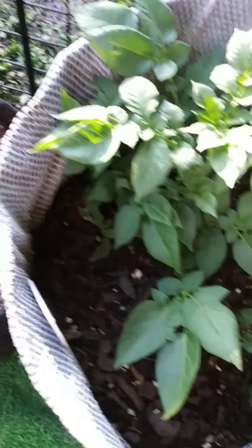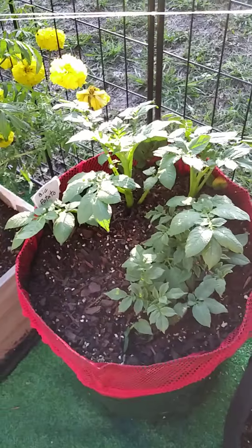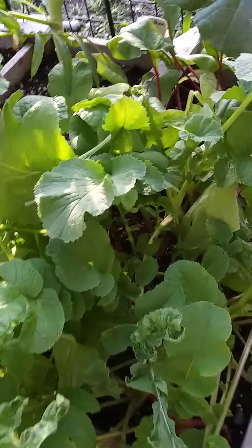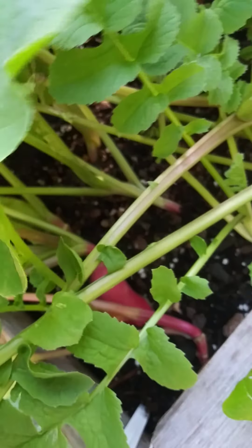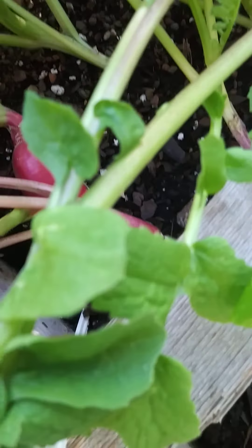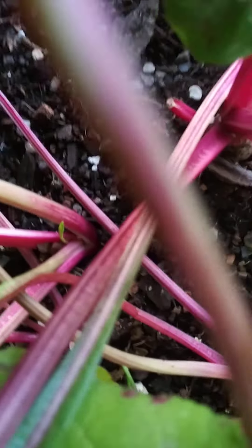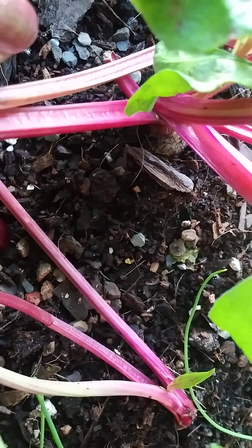These potatoes are also store bought potatoes that I just kind of wanted to try my hands at, and they are doing really well. I have my marigolds, and here I have my radishes — I'm going to try to zoom in for a look. The radishes are growing, they're not yet ready to be pulled but they are doing nicely. I have beets as well — the beets are doing well, not quite ready yet, but I have a lot of good leaf growth. They are strong and doing very well. There we go — beets.